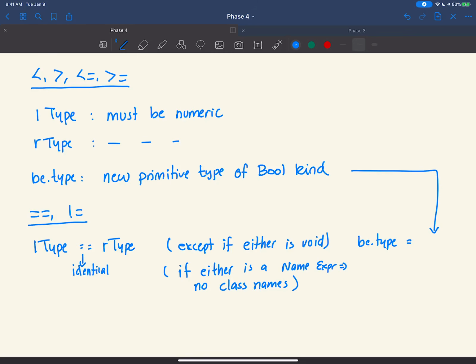Now, I'm just thinking, if I stopped here, then if L type and R type are identical, I can compare integers and integers, but I couldn't compare an integer and a double, and I really want to do that. So if both L type and R type are numerical, then that's okay as well, and BE.type is still the same thing.